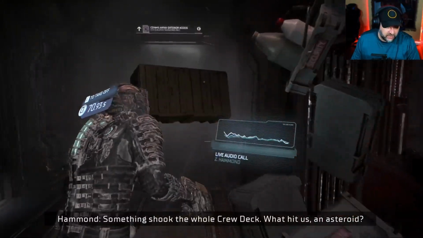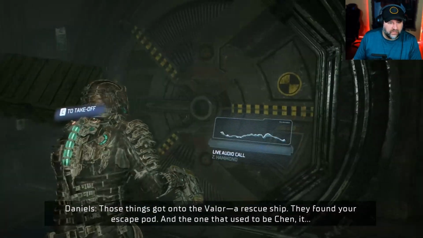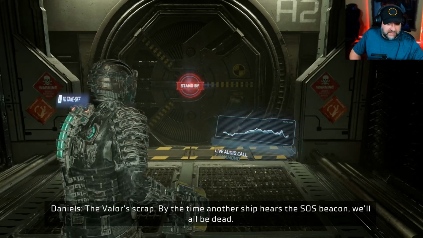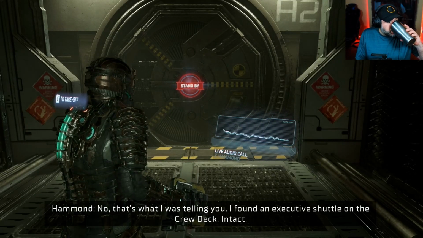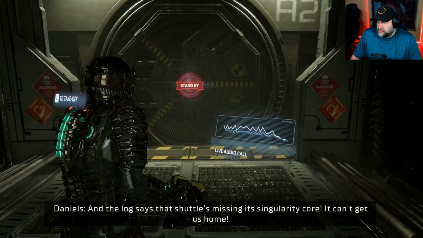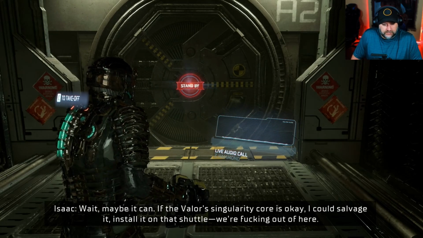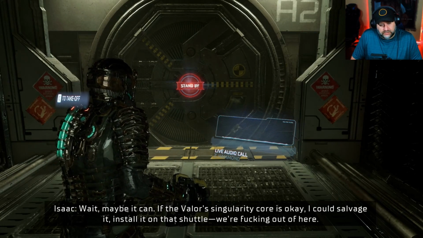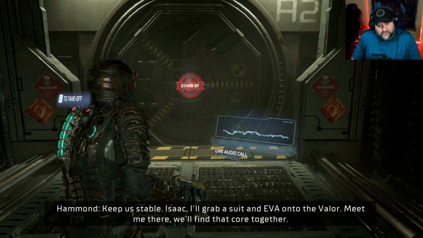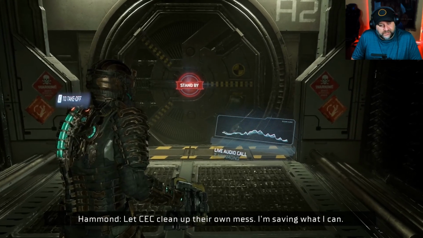Daniels, what happened? Something shook the whole crew deck. What hit us? An asteroid? Those things got onto the Valor, a rescue ship. And the one that used to be Chen, it's... God damn it! The Valor, yeah, scrapped. That's on you, buddy. By the time another ship hears the SOS beacon, we'll all be dead. No, that's what I was telling you. I found an executive shuttle on the crew deck, intact. And the log says that shuttle's missing its singularity core. It can't get us home. Wait, maybe it can. If the Valor's singularity core is okay, I could salvage it, install it on that shuttle, we're out of here. Where's the Valor now? It's near. Keep us stable. Isaac, I'll grab a suit and EVA onto the Valor. Meet me there. We'll find that core together. Let CEC clean up their own mess. I'm saving what I can.